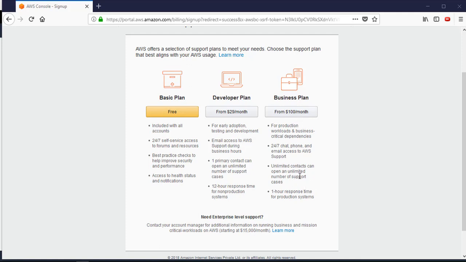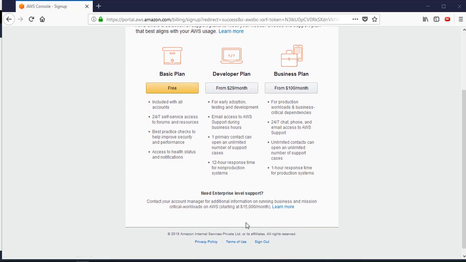I have used this business plan, and the response time is under 1 hour, and mostly chat. Their solution architects are quite competent. They provide you a to-the-point and very focused approach to resolve whatever issue you are facing within your production environment or even in your test environment. There is another, fourth level of support, which is enterprise level support.